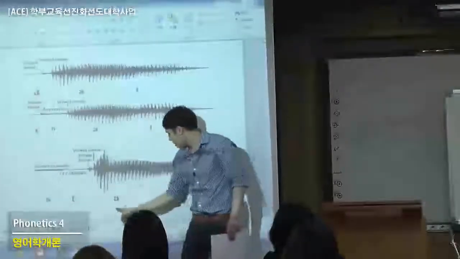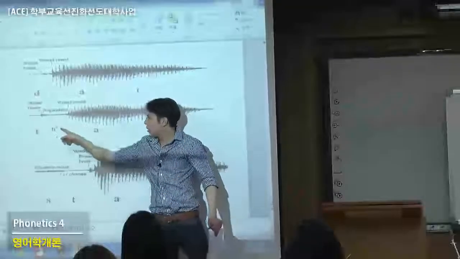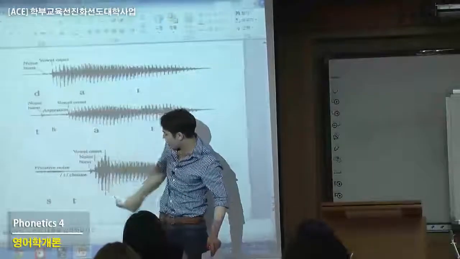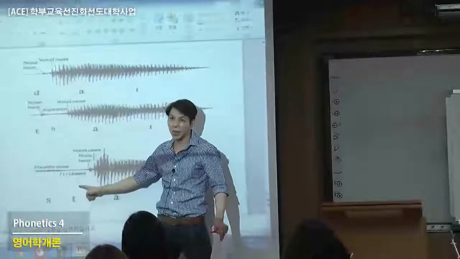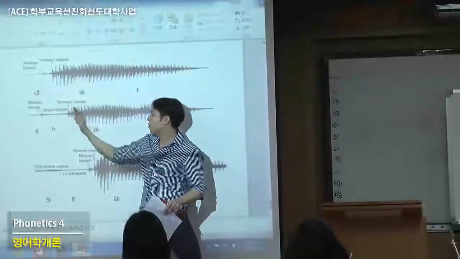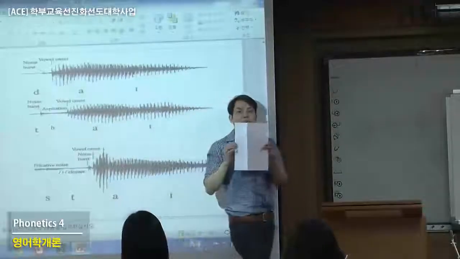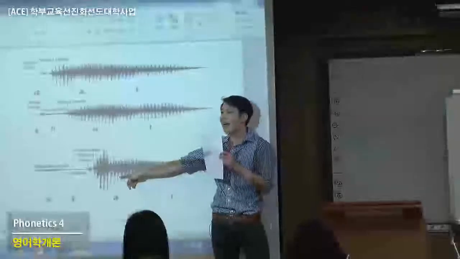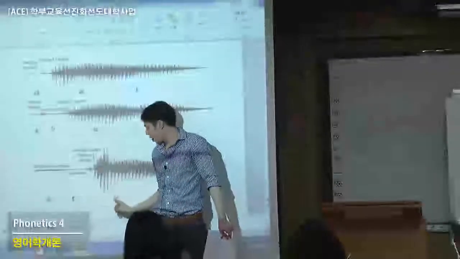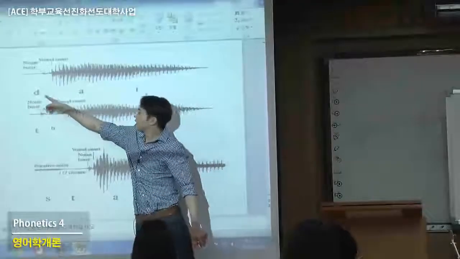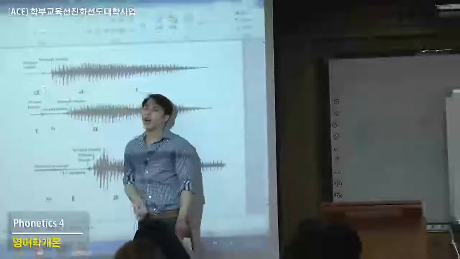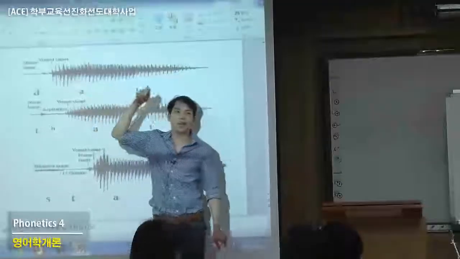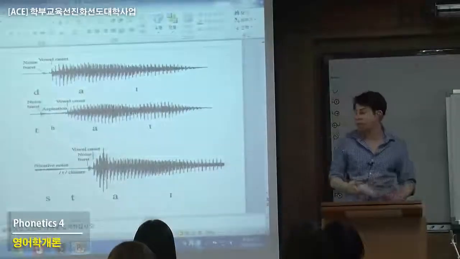But when you do the stop, the sty or the stop, without the aspiration, there is no aspiration here. So you can see that the vowel can just start right after the T. So the aspiration here means that the vowel will just start later on, okay? Because you have to wait until the puff of air is gone. Tie, like that. But when you do sty, the vowel can start right after the T. And when you do the D, the vowel can start again after the D. But in this case, you see a little of the vocal cord vibration like that, because this D is a voiced sound, okay?